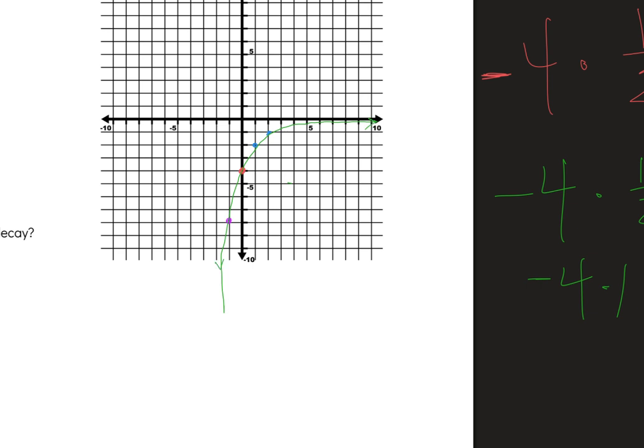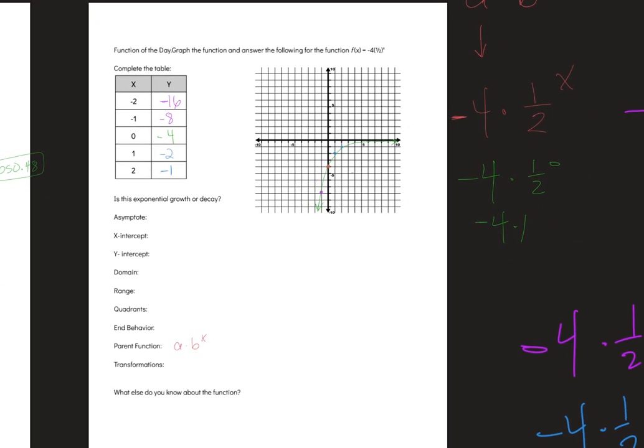So there's our graph. In fact, I'm going to get rid of this part just because it is off the graph, right? There's our graph. The asymptote is y equals 0, okay? It's y equals 0 because it's a horizontal line. Okay, if it was x equals 0, it would be a vertical line. The x-intercept does not exist. We approach 0, we do not intercept 0. We approach 0, we do not intercept the x-axis.